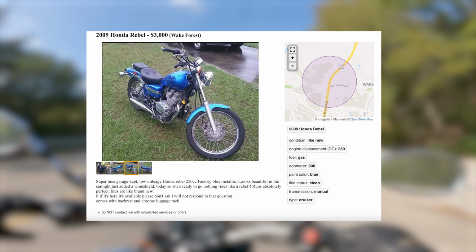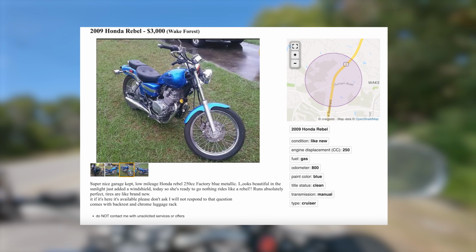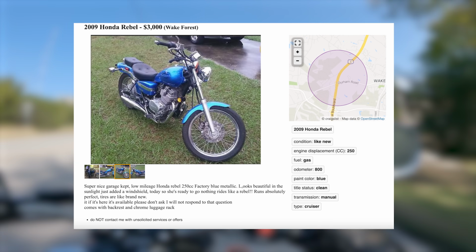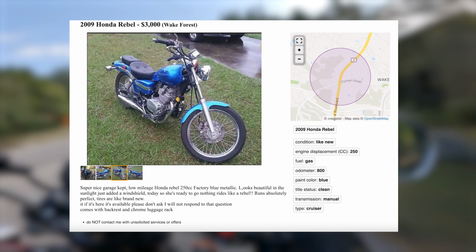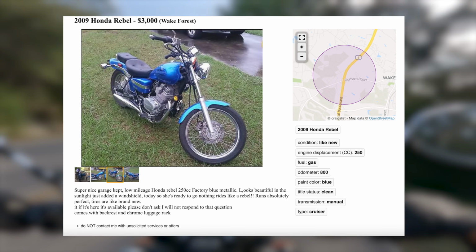This bike looks to be perfectly clean, and considering its ultra low mileage, it probably hasn't seen too many hazards. It also comes with a few extras like a luggage rack and a backrest, which always comes in handy if you have to return some library books or pick up a rack of ribs from the butcher. The Rebel is a super famous beginner platform, and these bikes are tried and true. The only thing you're going to want to look out for on a bike that's been sitting for that long with that little miles is to make sure that someone put it away correctly.